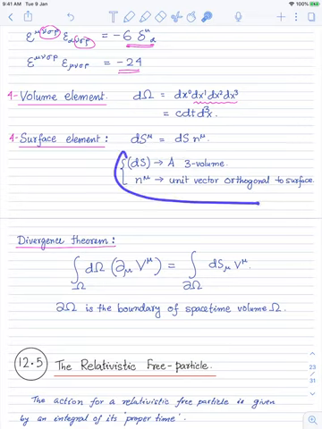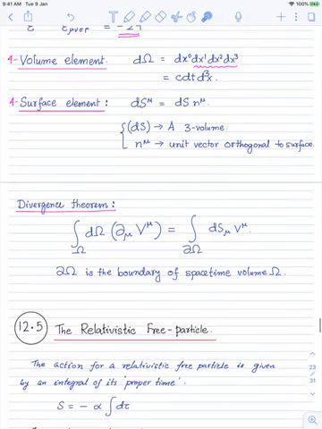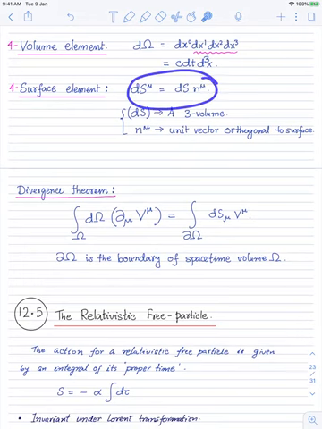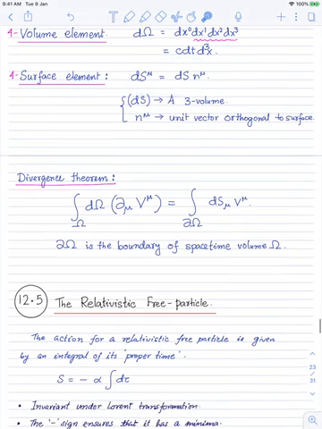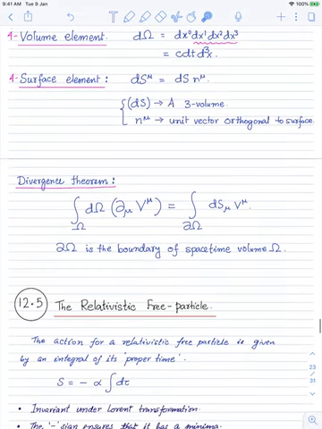Okay, and then this is the surface element. There's a formal way to define it in terms of determinants and infinitesimals, but you define it like you define ordinary surfaces. The reason why I mentioned these two, volume element and surface element, is that there is a corresponding divergence theorem even in 4 dimensions.